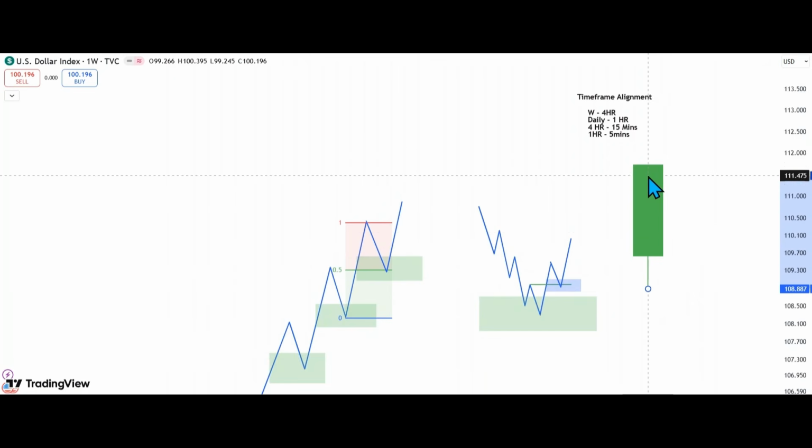Okay. So then finally we form the high of the week on either Thursday or Friday. Then we get that last protraction and close the week. So when I say I'm trading the weekly expansion, this is the range I'm trading. This is the move I'm trading. This is how I'm able to get 1:3, 1:4, even sometimes 1:5 trade setups.